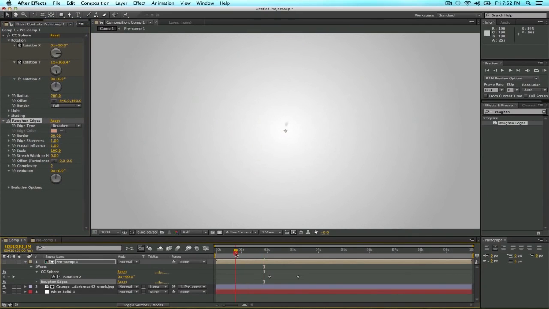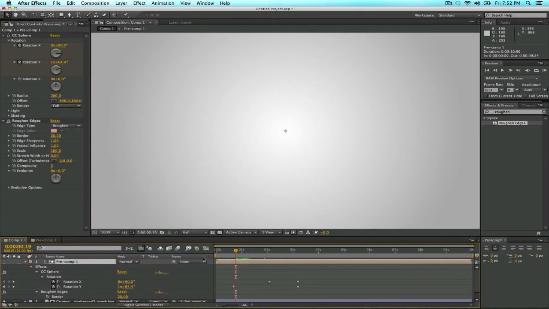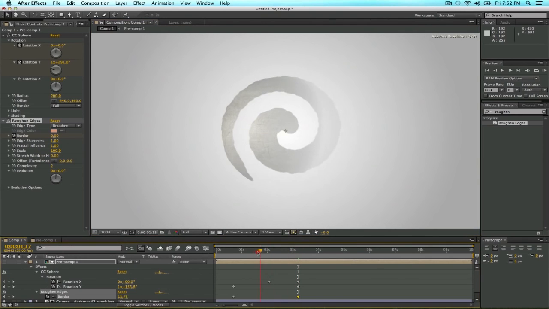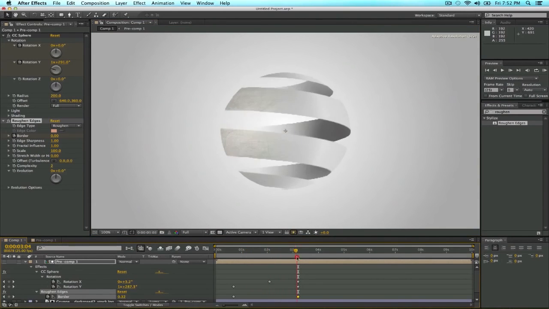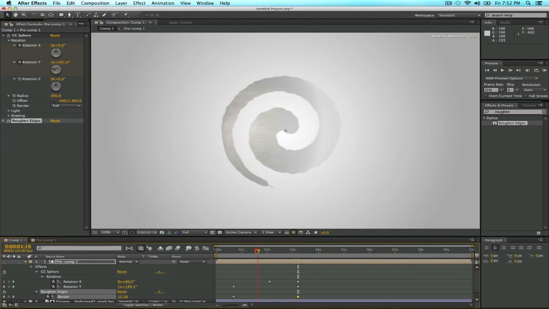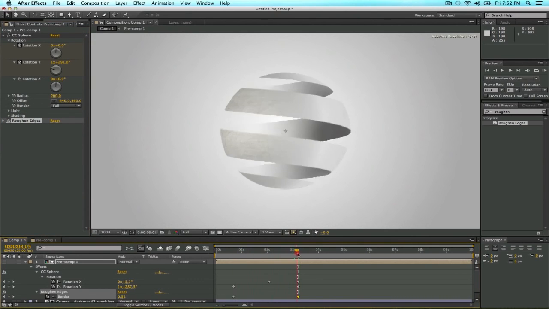Come here to the start, and hit U again to see where your keyframe is. So the keyframe for the border, and move here to the end and set it to 0. So that way we end with a perfect shape, and we start with a shape like that. Maybe you want to leave it distorted. It's kind of cool. So you guys play with those values. This is a pretty cool effect, so you can achieve multiple variations of the thing we're doing here.